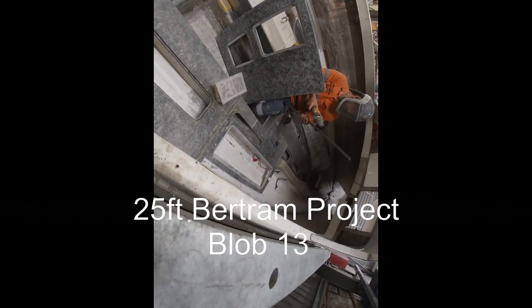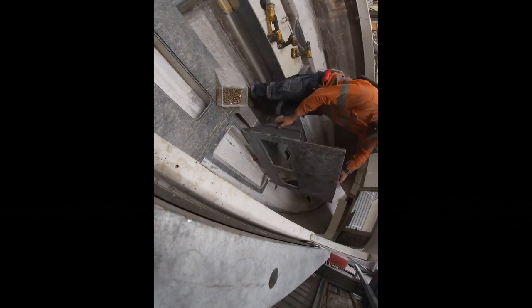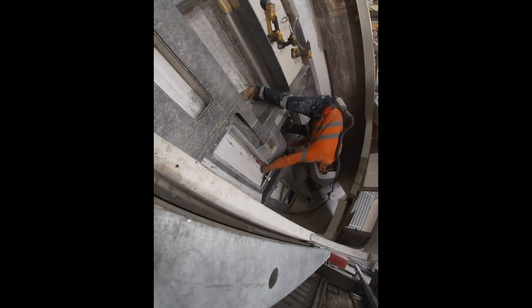Hey everyone, me again, back to the Marathon 25 foot Bertram project. This is me trying to work out the drainage for the shower area.